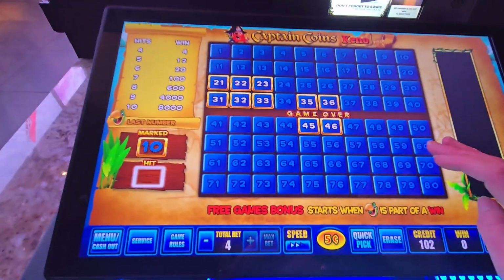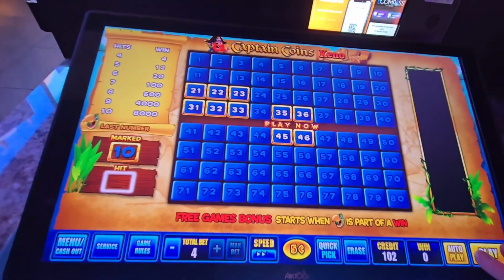Alright, I'm gonna play something else. I'm just gonna play 5 cents. I guess I'll try the 10 spot. Let's see how that plays out.